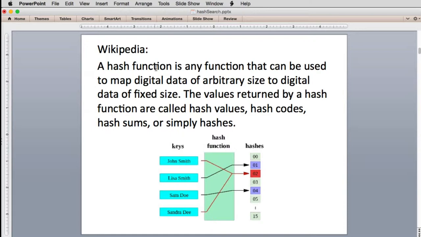So what a hash function is, we're going to deal with hash functions and hash tables in this part of the chapter. A hash function is any function that can be used to map digital data of an arbitrary size to digital data of a fixed size. The values returned by the hash function are called hash values, hash codes, hash sums, or simply hashes. So that's the definition from Wikipedia. Here's a little diagram. So you could be given a bunch of strings like people's names and you pass them through a hash function and you end up with unique numbers. So you get a number for each string and once you have it as a number, it's going to be within a certain range.